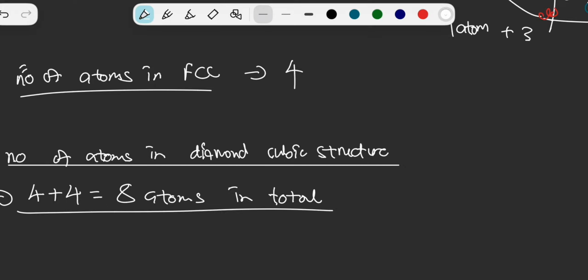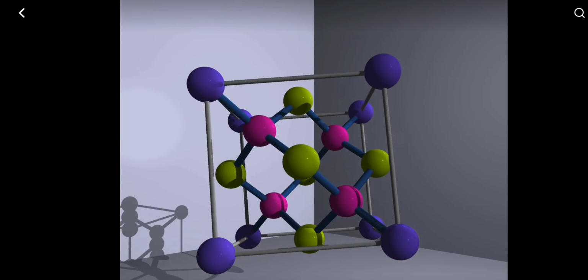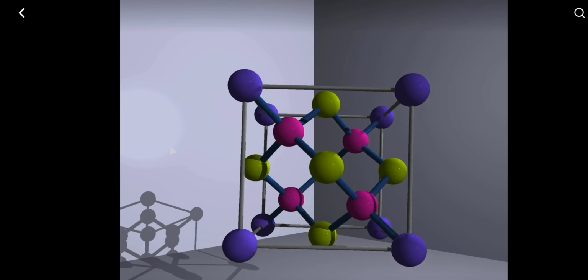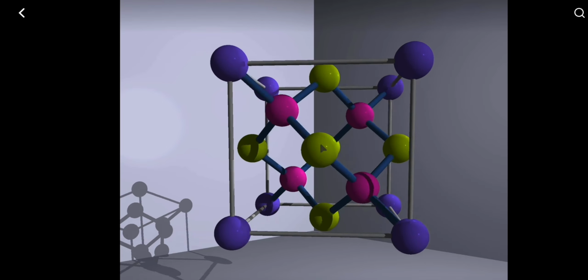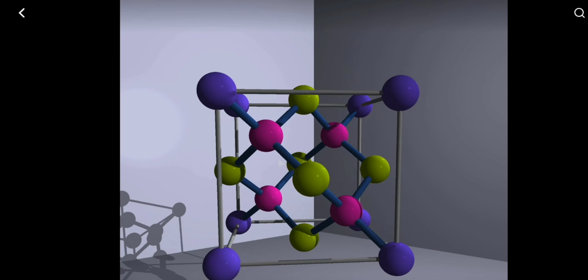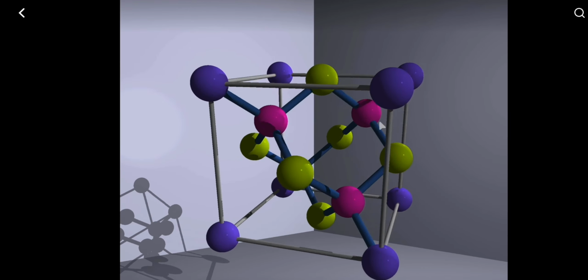And I'm going to give you a little visualization of diamond cubic so that you can see what I'm talking about. Okay, so basically this is what diamond cubic is like. You can see that we have atoms at the faces, like so, and you have atoms at the corners, which are going to be split 8 ways, and you have atoms inside of this structure connected in a tetrahedral shape.